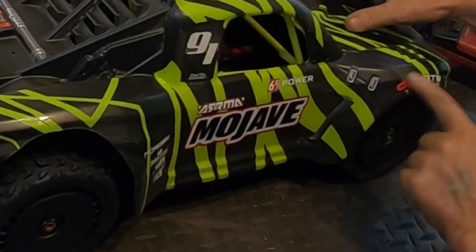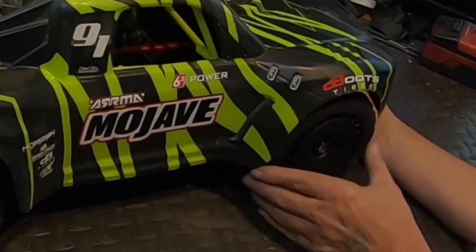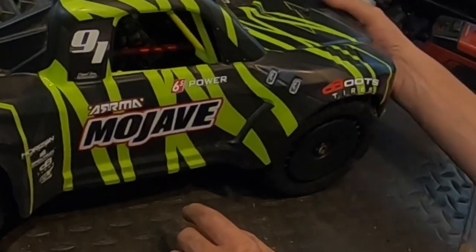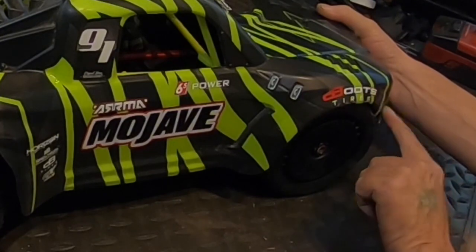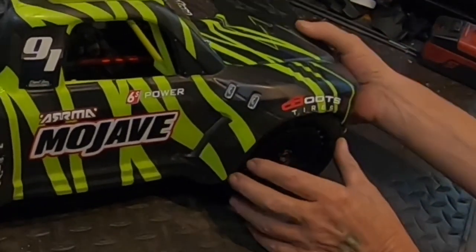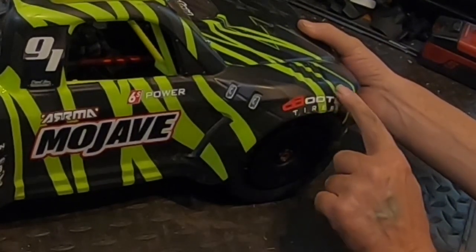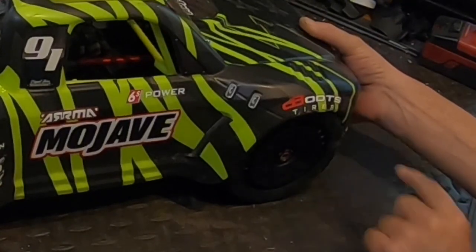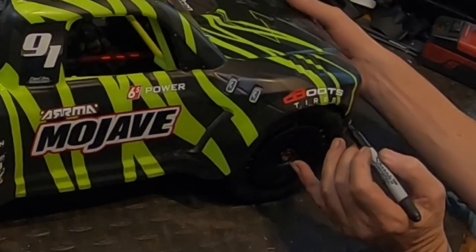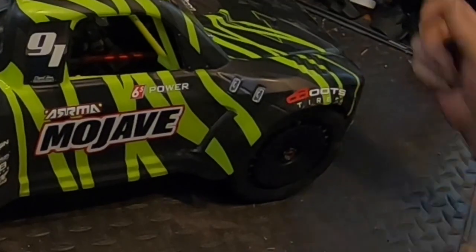I'm not gonna cut up the whole front of this, because when this RC is accelerating, the front is lifting up. So it will collapse, which I will have to get rid of some of this stuff in the front. But I'm hoping that I don't have to get rid of this stuff in the back. I'm hoping I can just trim the front up right here. So I'm going to do some marks right where it's kind of hitting, to where it'll look halfway decent and not look so bad.